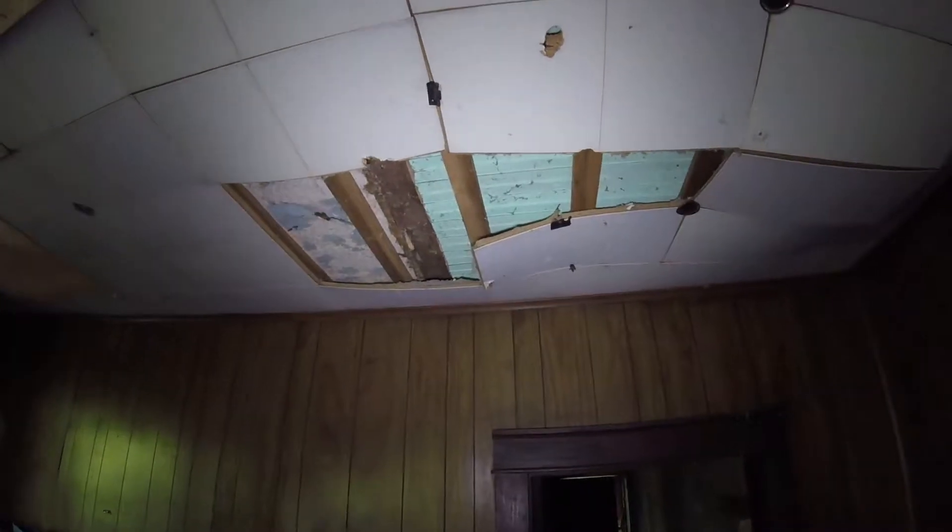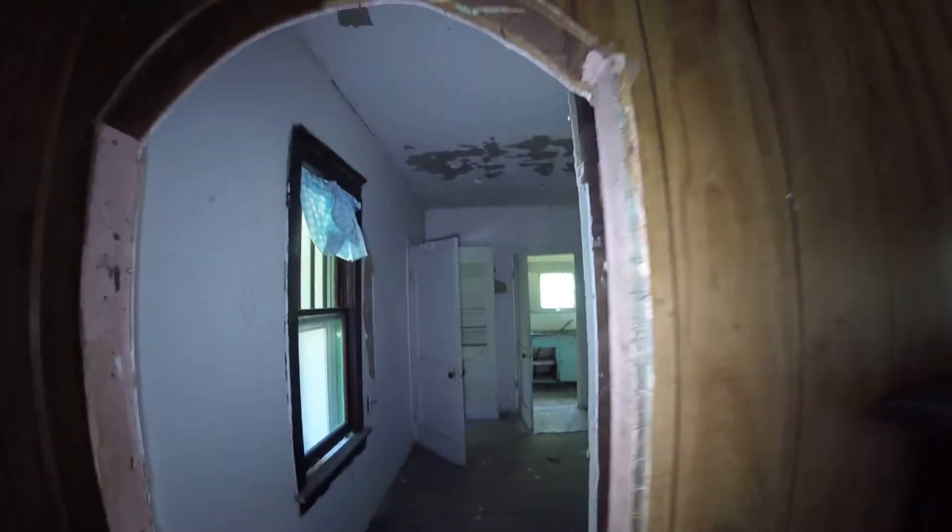Looks like old pine floors in here. Look at this — they used ball lids to hold the ceiling up there. You can see some of the original wood ceiling. That green — and look at that wallpaper right there. It's pretty cool. Old mantle right here. This old house has paint on it that looks like it's from the 70s or 80s. I'm walking through spider webs galore.